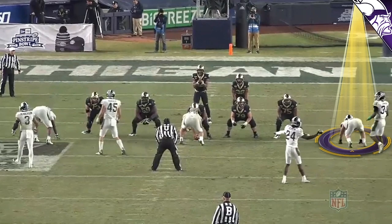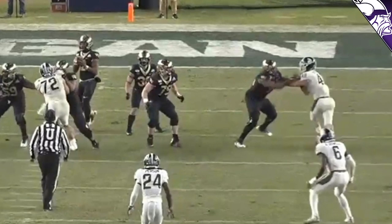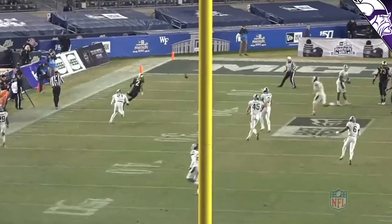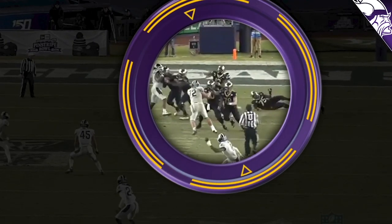This is probably my favorite play Kenny had from all of last year. He rushes upfield using his left arm to keep the tackle off him, but as soon as he feels the running back coming to block, he knows he's too high — and immediately spins underneath. The tackle was so top-heavy that he falls to the ground. Willekes keeps his pads low throughout, gets in, hits the quarterback from behind — they rule it a fumble — and he nearly recovers it too. A tremendous example of knowing where he is, how to pass rush, when to come underneath, and using technique very well.